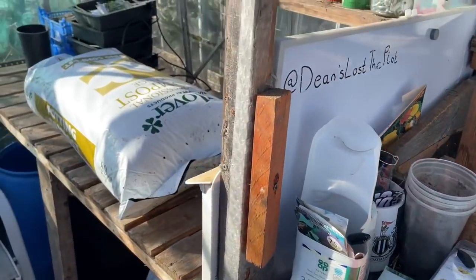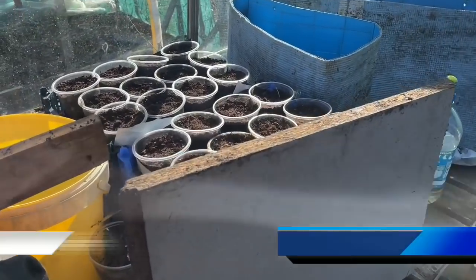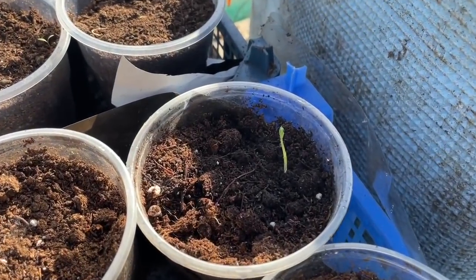I spotted a few regular faces and got myself some compost. I ran into a familiar face — somebody pointed and said 'Dean!' It was nice to have a chat. I mentioned I had to drop some compost off at Dave's allotment, and the chap standing there said he knew Dave — it was Ray, Dave's allotment neighbour. So I had a quick chat with Ray from next door to Dave's. I picked up some Humax compost and some Clover — Clover for the leeks, Humax for the tomatoes.